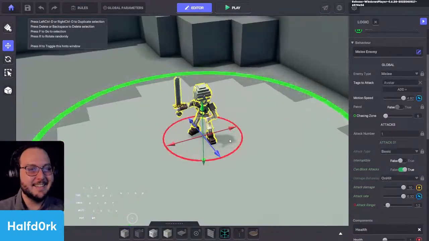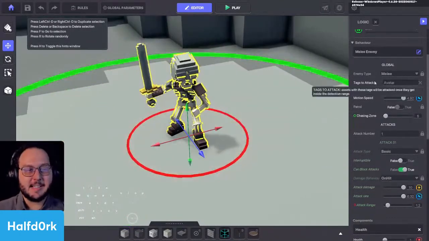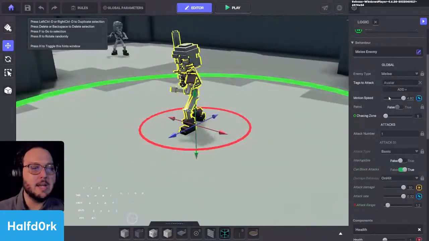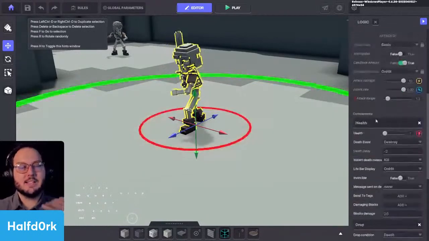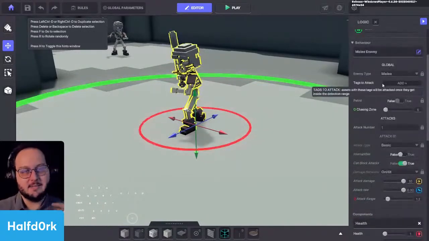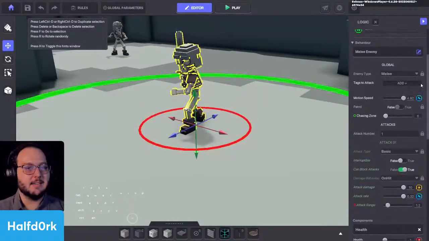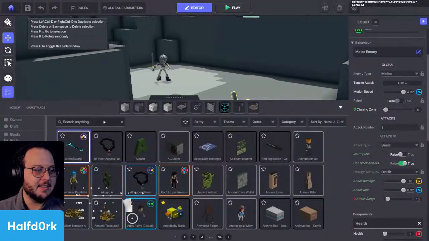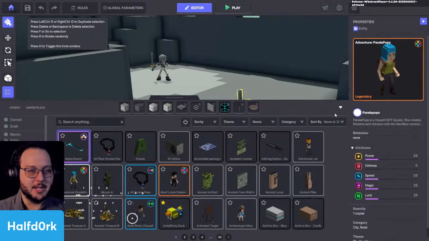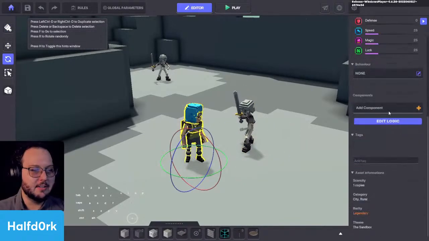So this melee enemy, he's got the tag to attack the avatar. So if we have no tag here, he's just going to stand there. But we can still spawn an enemy that would hit us. So as an example, we'll remove the tag to attack, so he'll just be chilling. Or perhaps we can have him chase something. This might be something fun we can add. We'll have Panda here, just kind of running around.